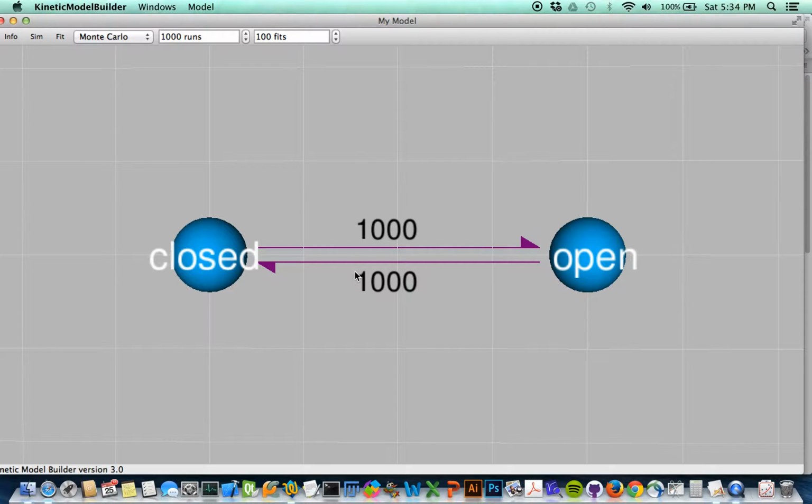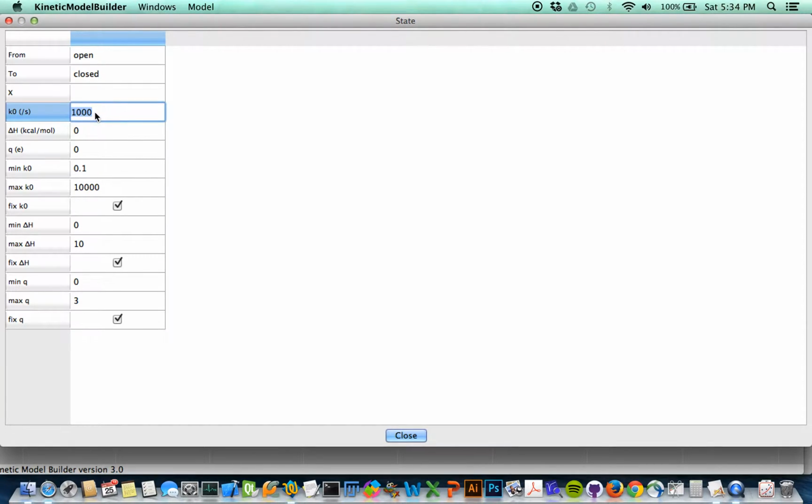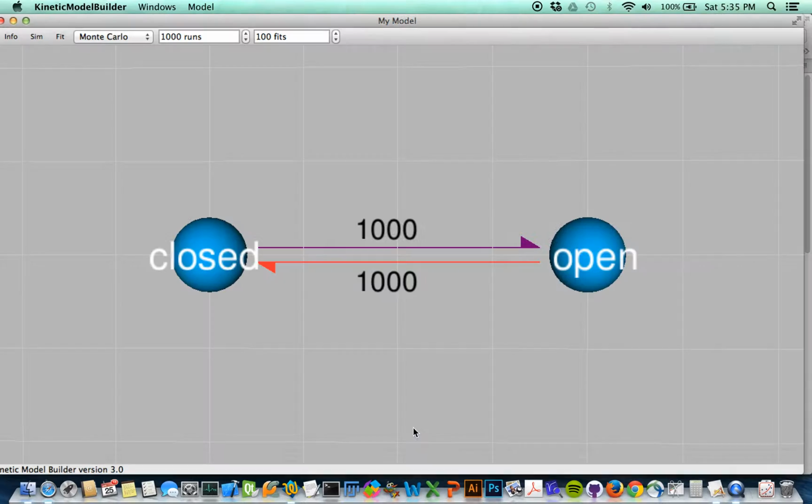Now let's say, for example, that we'd like to set the opening rate to always be twice as big as, or twice as fast as, the closing rate. So one way to do this is simply to edit the closing rate and give it a value that is half as much as the opening rate. There we are, done. However, during model optimization, if one or both of these rates is allowed to vary, this relation will not necessarily always hold true. So we'd like to enforce it even during model optimization. To do that, we need to use variables and constraints.